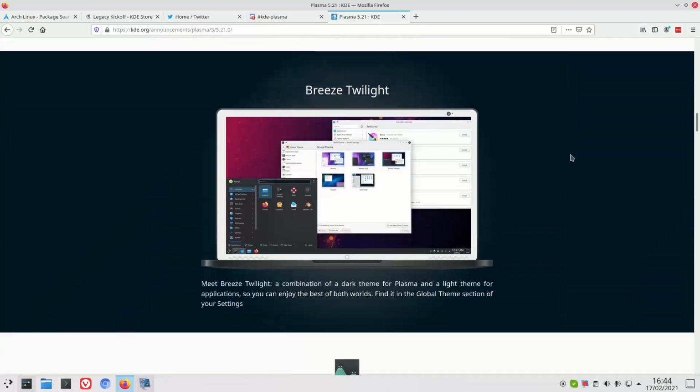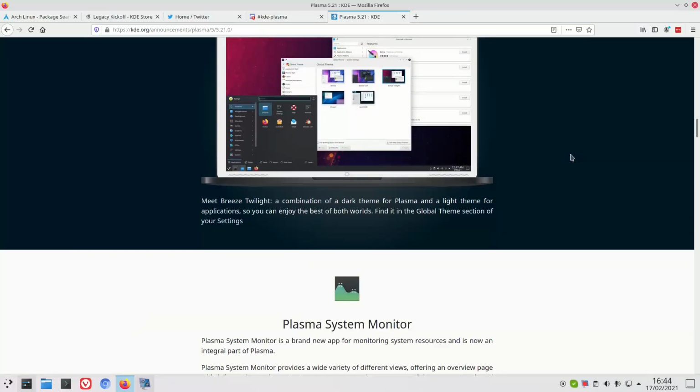We'll take a look at that one very shortly. Yep, there it is. So it says here it's a combination of dark theme and light theme, of course. So if you like your settings to appear as dark, but the actual elements inside the windows to be white, then obviously this would ideally be the theme which you would need to use.